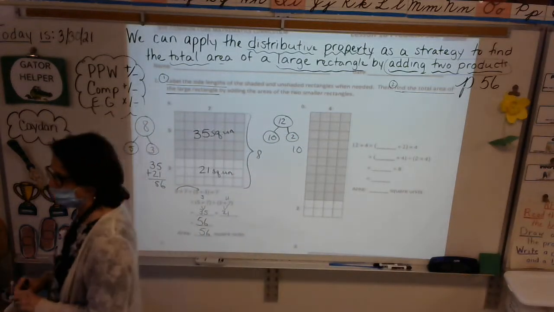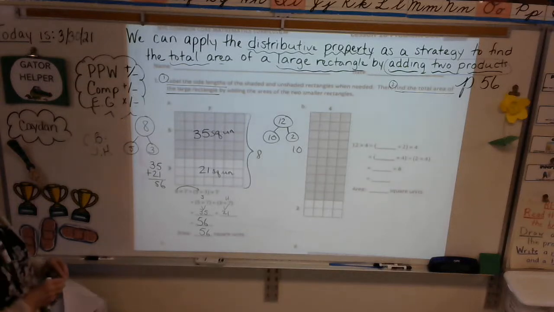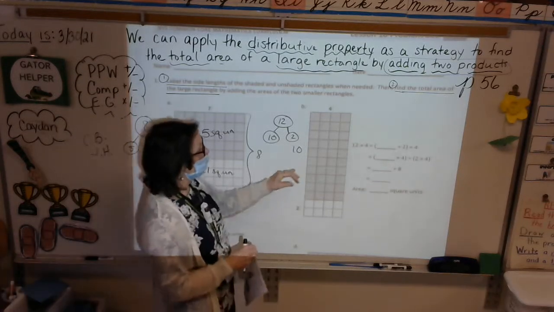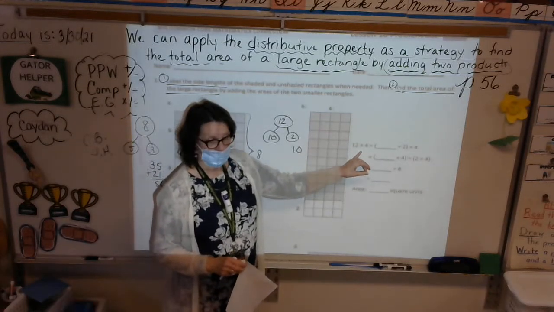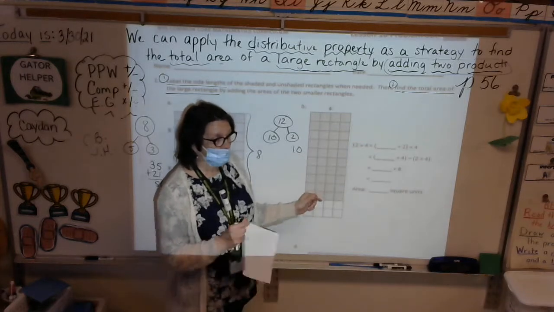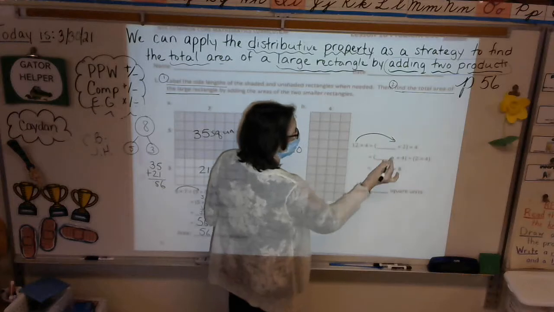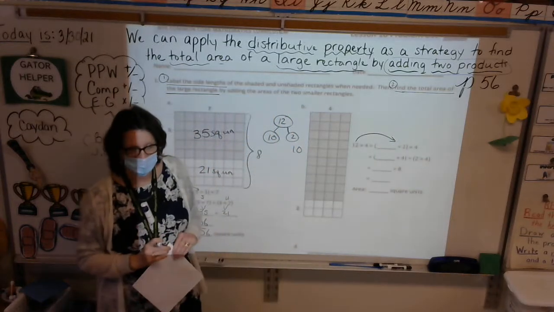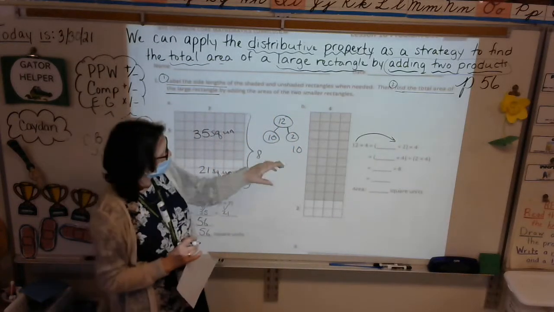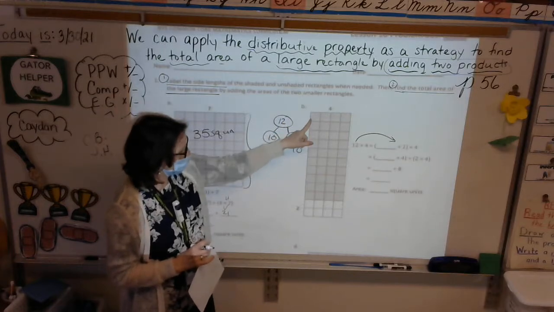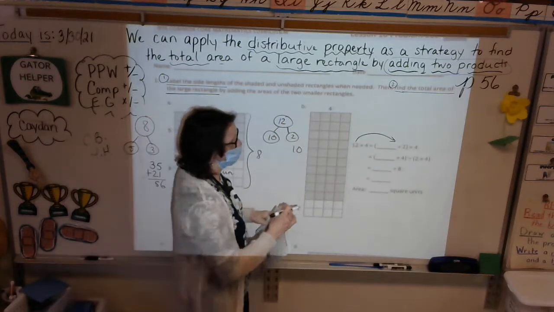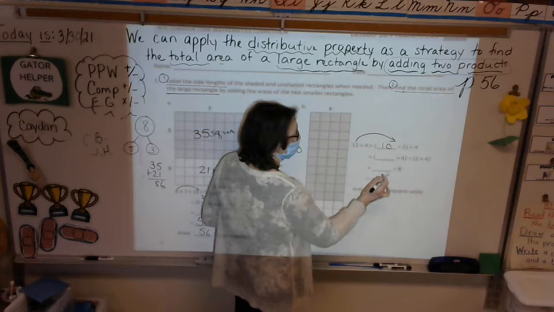We just showed how we were using the distributive or break apart strategy. Okay, so let's look at this. 12 times 4, big rectangle. What did we do? We decomposed the 12. Let's draw our arrow. What did we decompose the 12 into? What plus 2? Well, let's look at it. We decomposed 12 into 10 plus 2. So let's put our 10 plus 2 there.